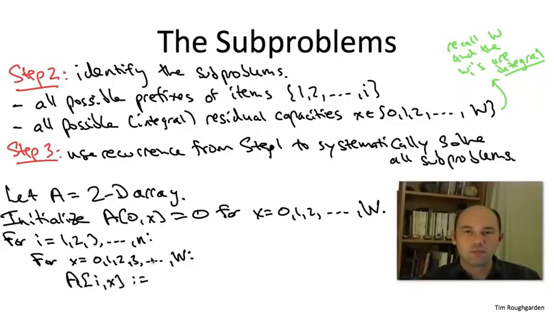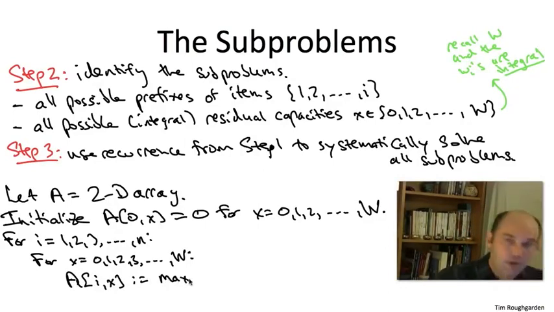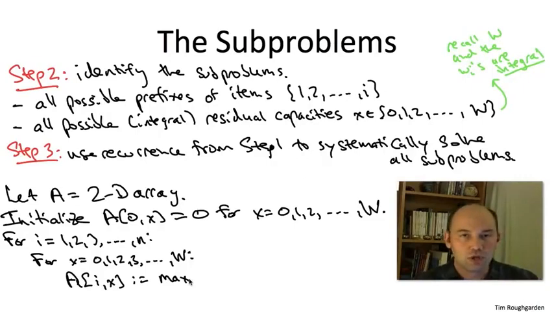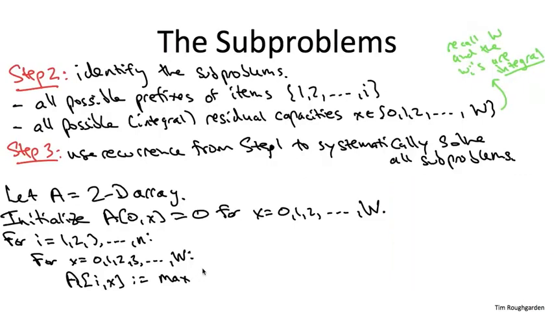So for a given subproblem where you're allowed to use the first i items and the residual capacity is x, what do we know from our thought experiment? This can only be one of two things. We're just going to do brute force search through the two possibilities. Case 1, we just inherit the optimal solution with one fewer item and the same capacity. Or if we're going to actually use item i, then we compose that with the optimal solution from the first i minus 1 items that leaves enough space for item i. And in that case, we get the value v sub i for including this ith item.